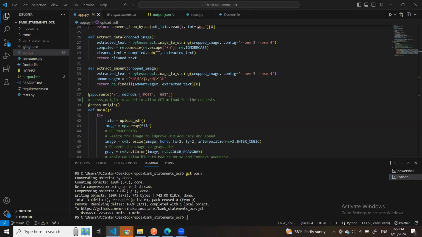Yes, so it's runnable after it's deployed. Basically, by writing pip install requirements.txt in a Dockerfile, it's doing all of the installation of the Python packages in the background.